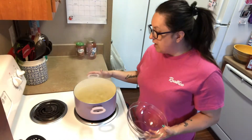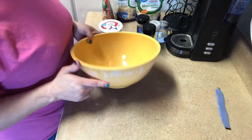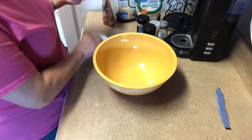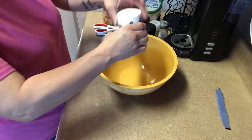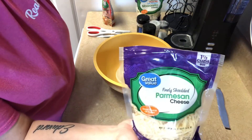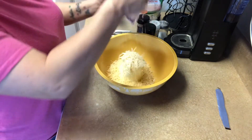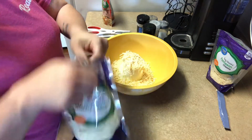I've got my noodles boiling, so while those are doing their thing, let's get the filling going. Get a big bowl and put in a 16-ounce container — this one is 15 ounces — of ricotta cheese, just the Great Value brand, easy peasy. Then put in your parmesan cheese; the recipe calls for half a cup, so I'm just going to put in half. Then put in half of your mozzarella, because the other half you're going to use to top it with.